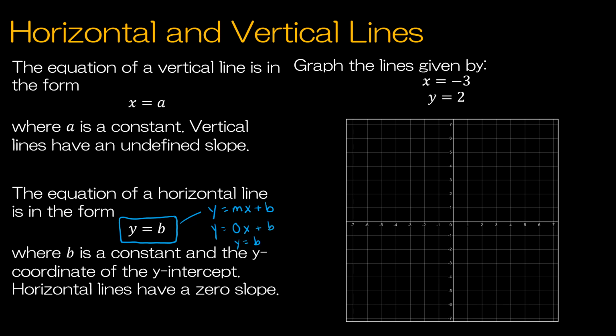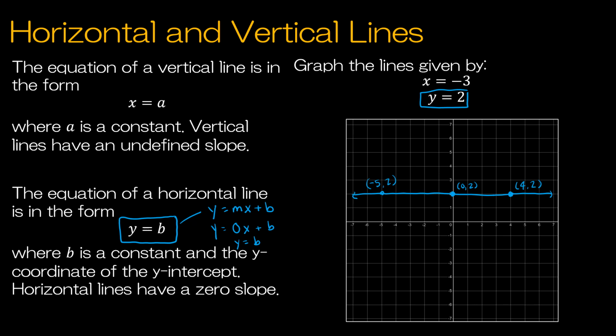So if I have something that is in the form y equals b, like y equals 2, it simply means it's going through the point 0, 2, and it is a horizontal line. You can always check your work here. This is obviously the point 0, 2, but I can also look at other points. This point is the point 4, 2. Notice y is equal to 2. This is the point -5, 2, which of course has a y value of 2.